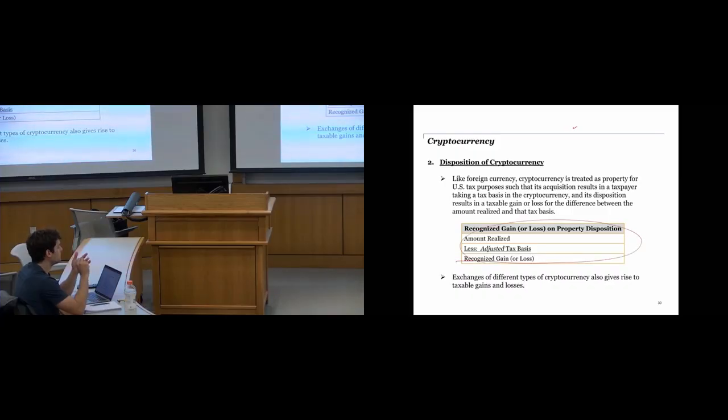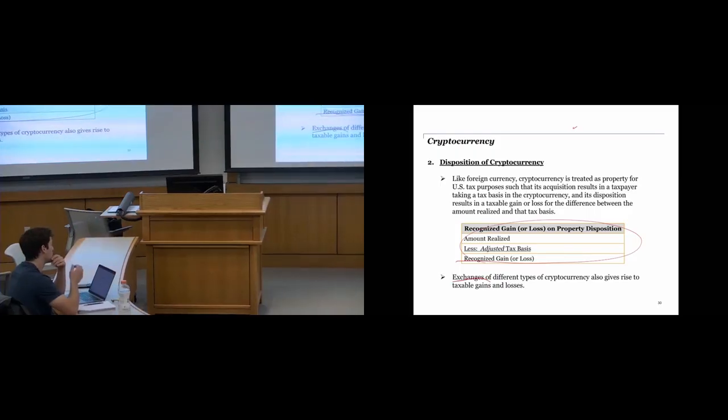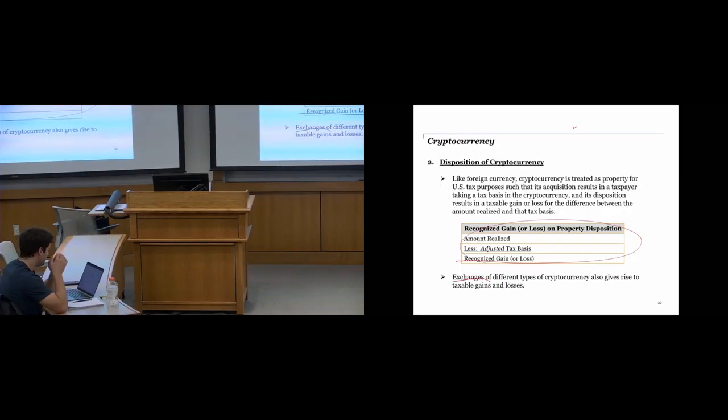This is the same calculation we just talked about before. Keep in mind here, if I exchange different types of crypto for different types of crypto, those are exchanges, right? No deferral, no nothing on that. I've taken one piece of equipment, one piece of property, and exchanged it for another piece of equipment or property. If there's not a deferral rule in place, that's a taxable transaction every time I do that. So, it may sound like fun to sit around and trade in crypto and do stuff on your phone, but every time you're doing that, it's a transaction. Have fun doing your tax return.